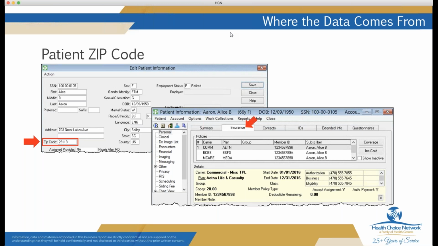So as long as the zip code information is entered, then that patient or that zip code will appear, and then that patient will be reported to that particular zip code line. Now, if a zip code has less than 10 patients that live in that area, then those patients will instead be reported to other. So knowing where your patients live is important, just in case new access points are needed. So at least now you have an idea of where your patients reside or how many patients reside in what area.